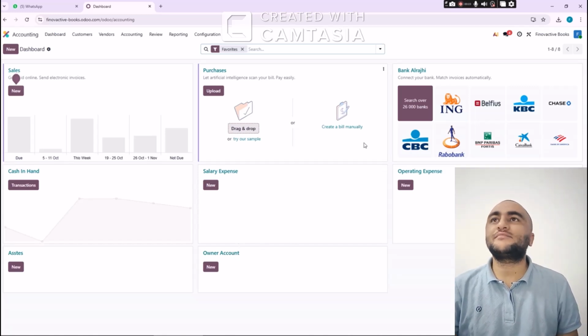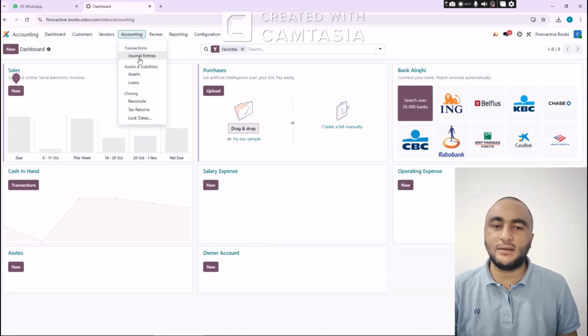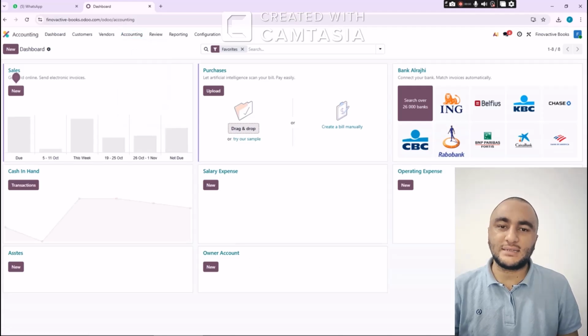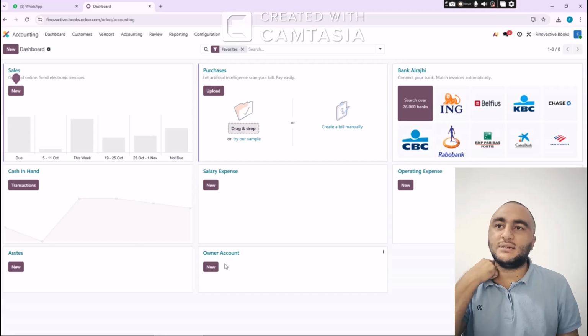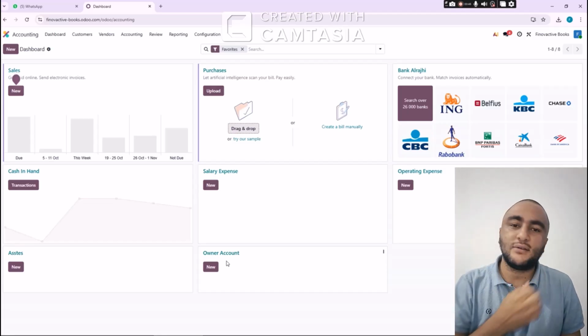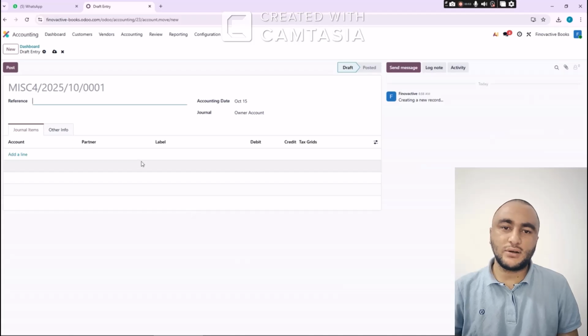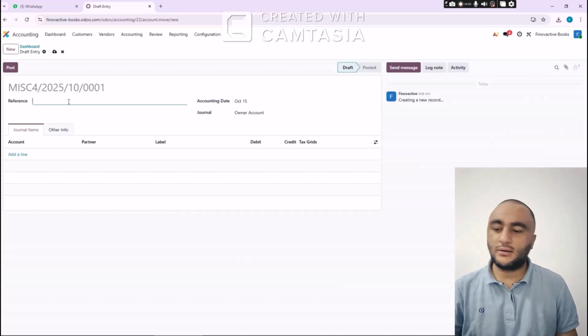So on the main dashboard you have to record it. You can record it in accounting journal entries, but as I say, we have to manage accounting transactions beautifully, so we can track those expenses and those entries. If anyone wants to know how much we spent in respective areas, respective heads of accounts, we can track it. We will write it here as owner accounts, because we got money from the owner.